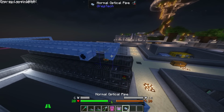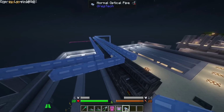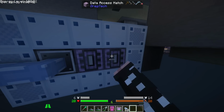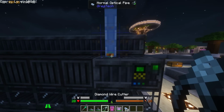And this one is going to run here. And then this pipe will run over to here. So there we go. And then we can run this down here. We'll take all of our data sticks out, put them in our hatches at the back. We can change this out now for our reception hatch, and then plug it in.